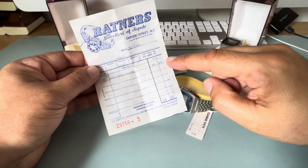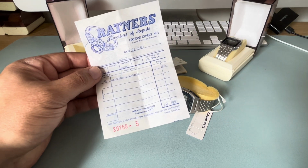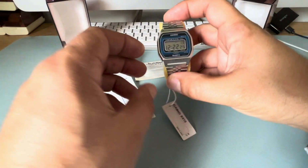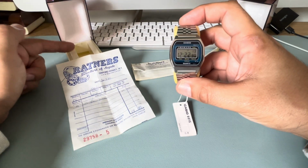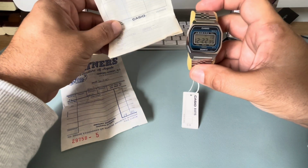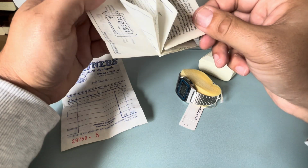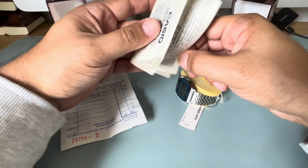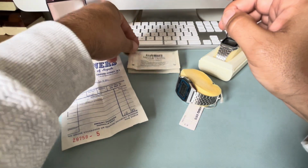Yeah, so I remember I sold this watch because it came with this receipt, and I had a look at records, and it was this particular one. So that's what makes this watch really unique, and it has this tag as well. So that's just incredible, isn't it? So it has its original box, receipt, has the manual. I don't think anything is written in the manual. No, it's not. Nothing at all. Sometimes you get in there a date or a stamp or something. This one wasn't stamped.